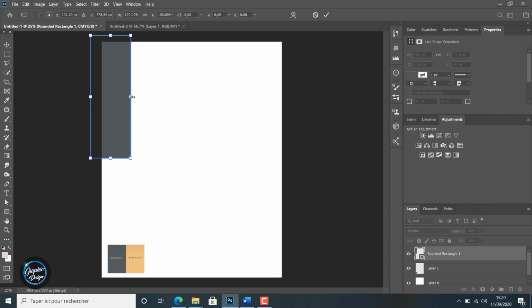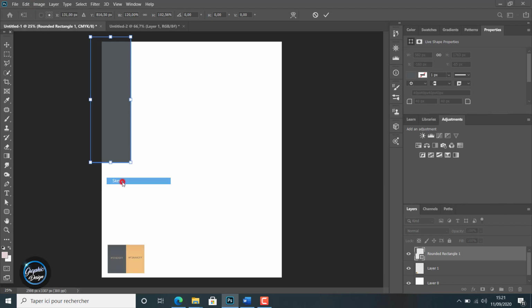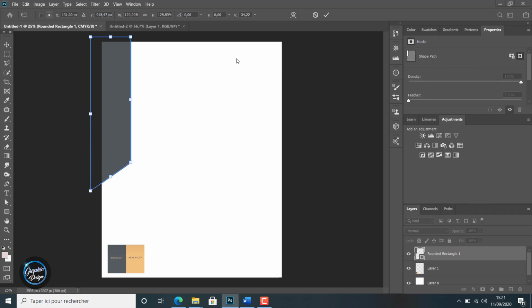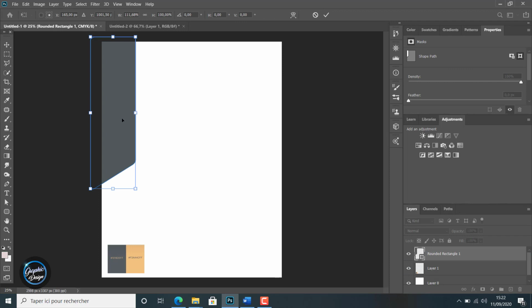And now we try to make the polygon a little bigger from the width. We go to edit and transform path and we choose scale and we create this effect.